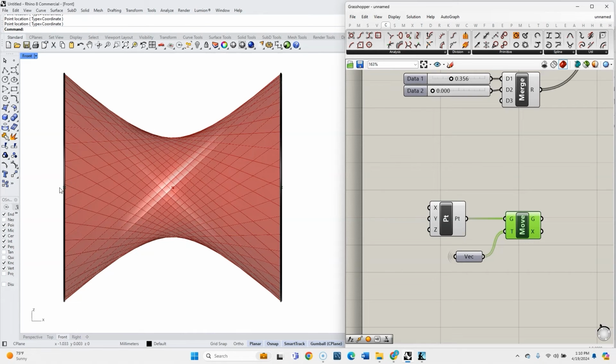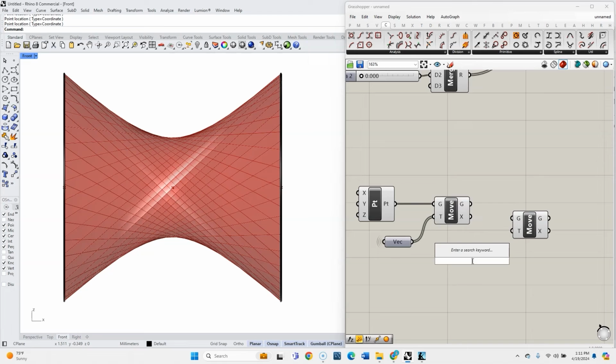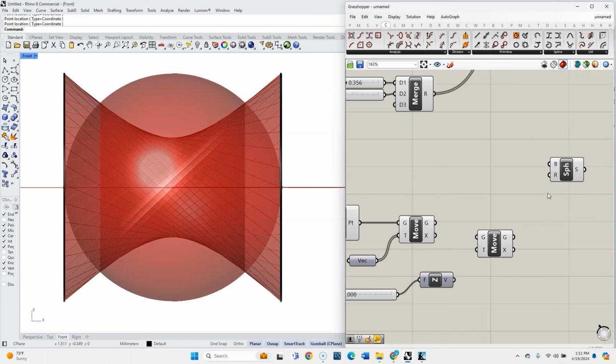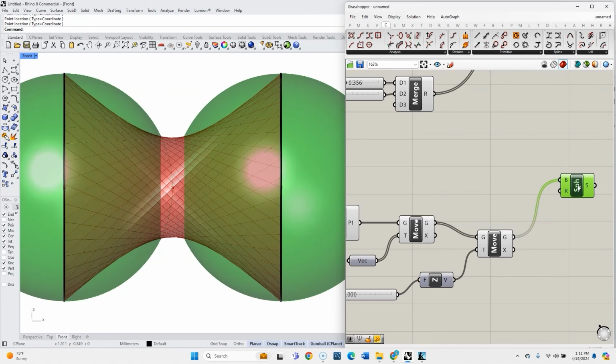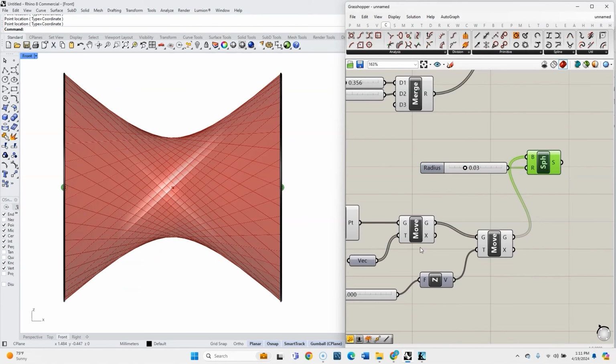So now we have a point there and a point there. And let's move both of these points again in the z direction. So I type z and get unit z. And then let's get a slider between 0.000 and 2. Let's get a sphere just so we can see these, because right now there's a surface in our way. That's too big. Let's say 0.03. So now we can see our points back there, so we can hide all of this. Let's hide this one too.